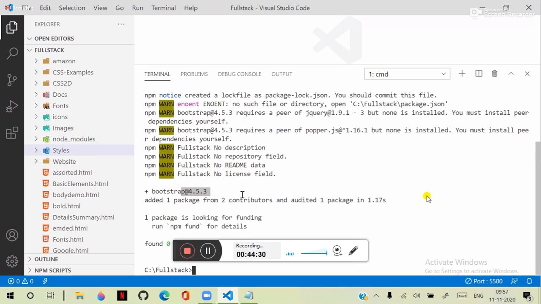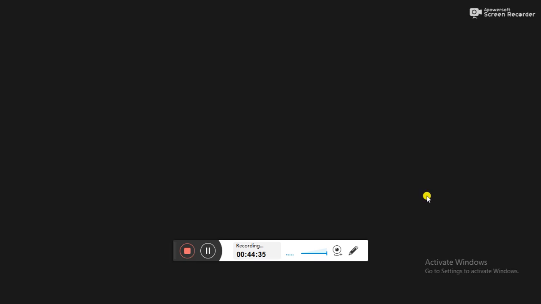And interestingly, once Bootstrap is installed in your project, where does it keep all the files?